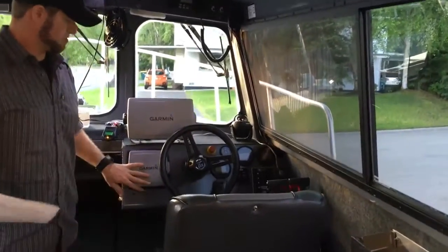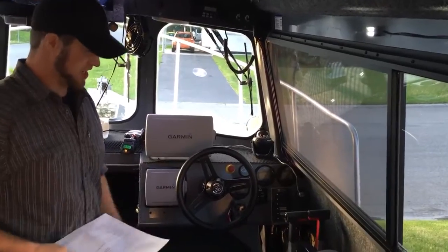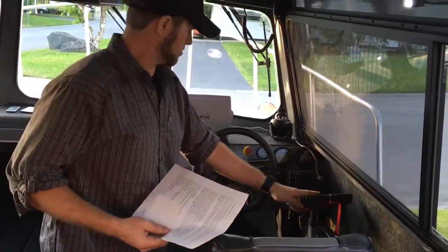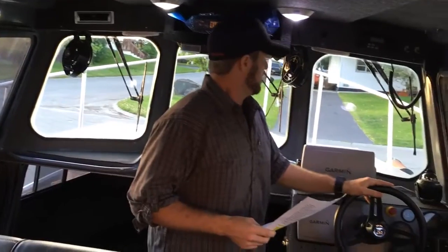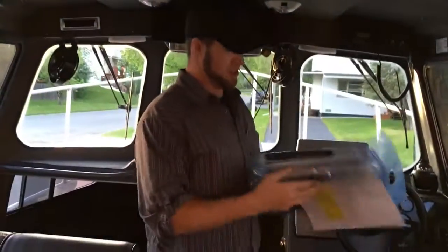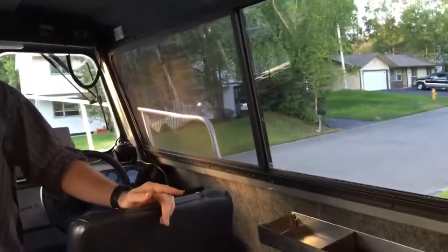You got the main GPS, full backup flush-mounted GPS, and all the instrumentation. The autopilot and KVH heading sensor right here — so it knows where you're heading even if you're not actively driving. The outboard controls, all this stuff like the fans and the wash down, I have it labeled. There's an extra fan added on this side. Radio, HID switches. There's a whole book of manuals kept in a bag so you have them when you're out. You can also pull-start one of these motors — I did have to do it one time because of a little electrical issue, but got that all sorted out.